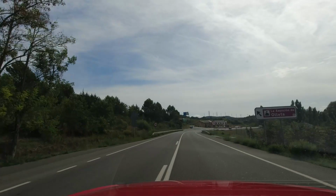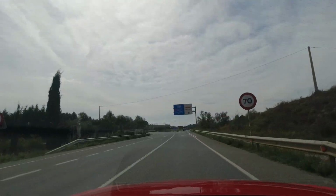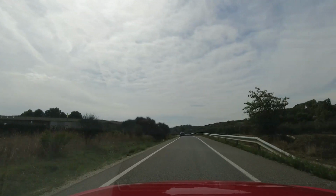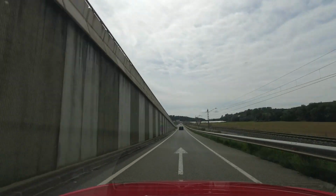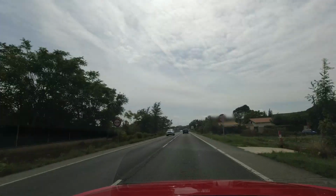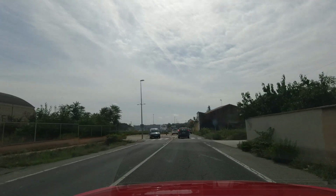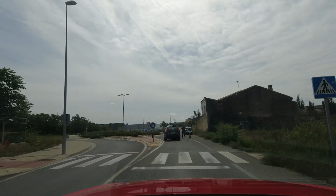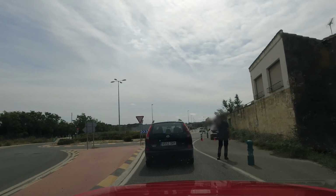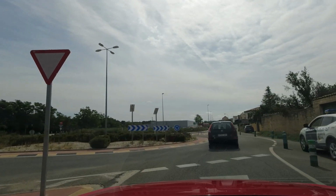With the N121 appearing to merge with the AP15, we have decided to keep to the more minor N roads. We hope that works out. Despite having a plan, you need to go with the flow sometimes. Then something a little interesting. We and the other traffic on the road are being flashed by oncoming traffic. I think this is the international sign for police up ahead. And sure it is. I feel safe. I have my UK sticker, 2 warning triangles, spare glasses, high-vis jackets. Oh, just wait through.